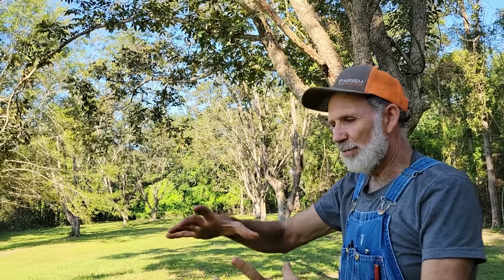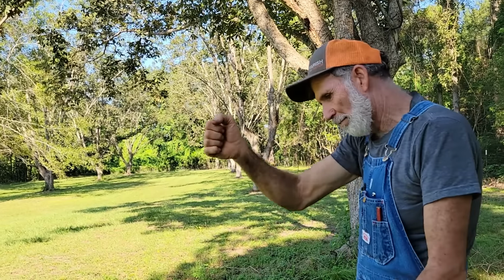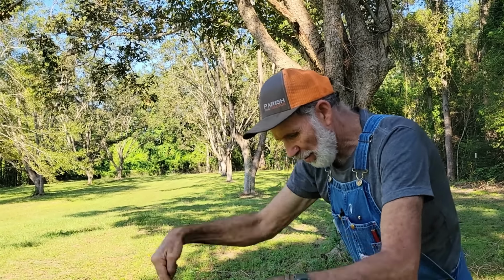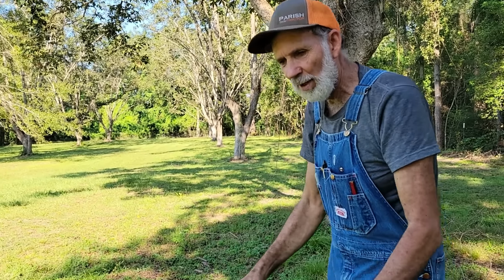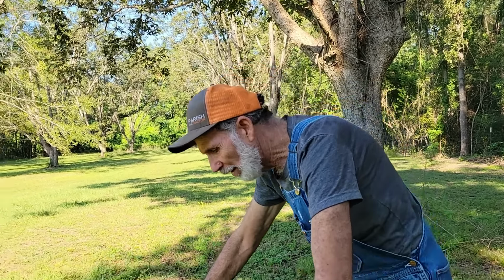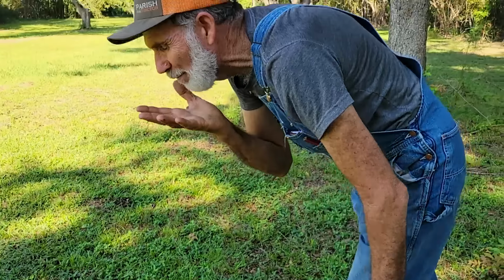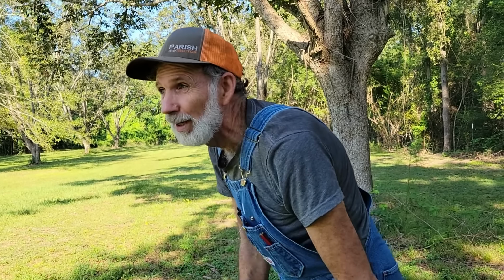And when that limb, this big around, his long limb sticking out there, when it broke and fell, it hit the ground and it bounced back and it hit the small part of the legs on my ladder, and it broke them. And the ladder fell forward, but I had a chainsaw in my hand and I threw the chainsaw. And as I was falling down like this, when I got down like this right here, my hands hit the ground and that limb came up and hit me right in the mouth and broke my neck.